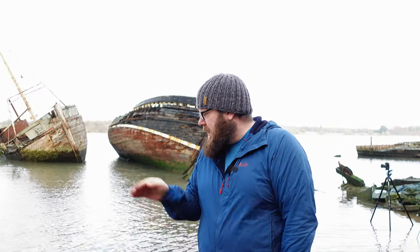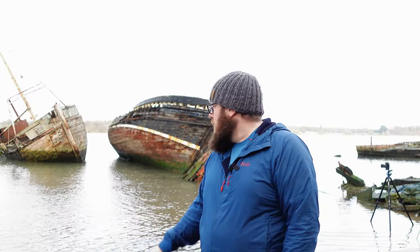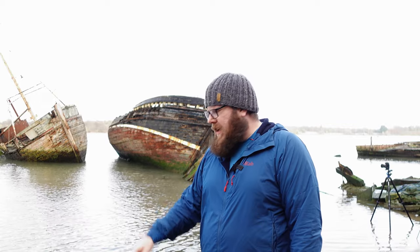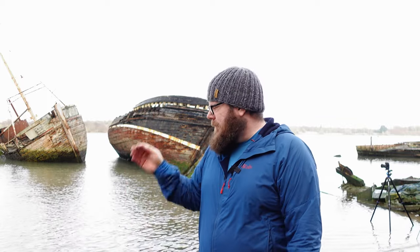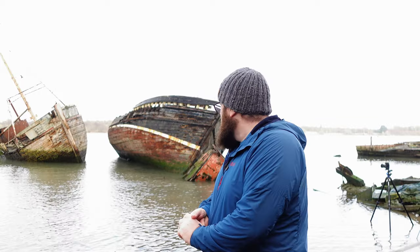Okay, so I've pretty much taken the same image I took this morning, the first one, with the main two boats here, just getting a bit lower. We did have nicer lighting this morning. This one I'm going for colour, so we can do a comparison between the black and white I took this morning and the colour one I've just taken here. So yeah, I think that's pretty much it for this video.